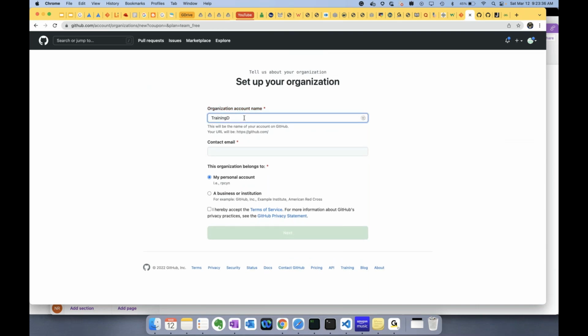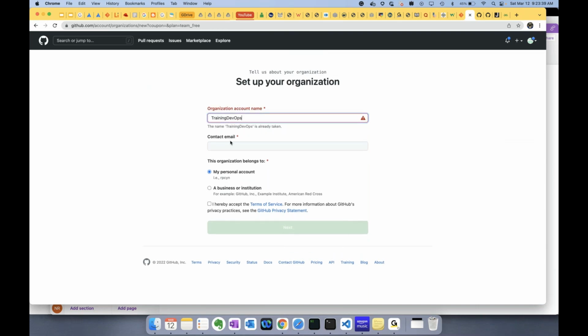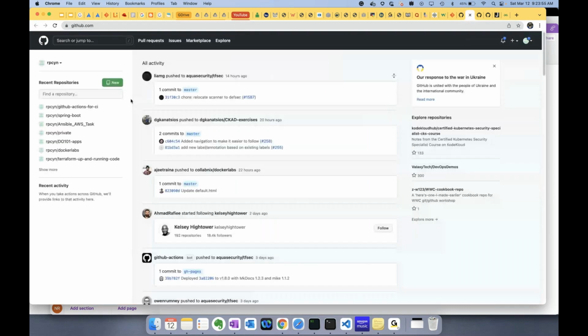So to access this organization, we have to create a GitHub account. When you create your own GitHub account, it will give you all these options which you can see on my screen. In another way, I can create my organization, or else I have my own organizations. Earlier I created this, my personal account.